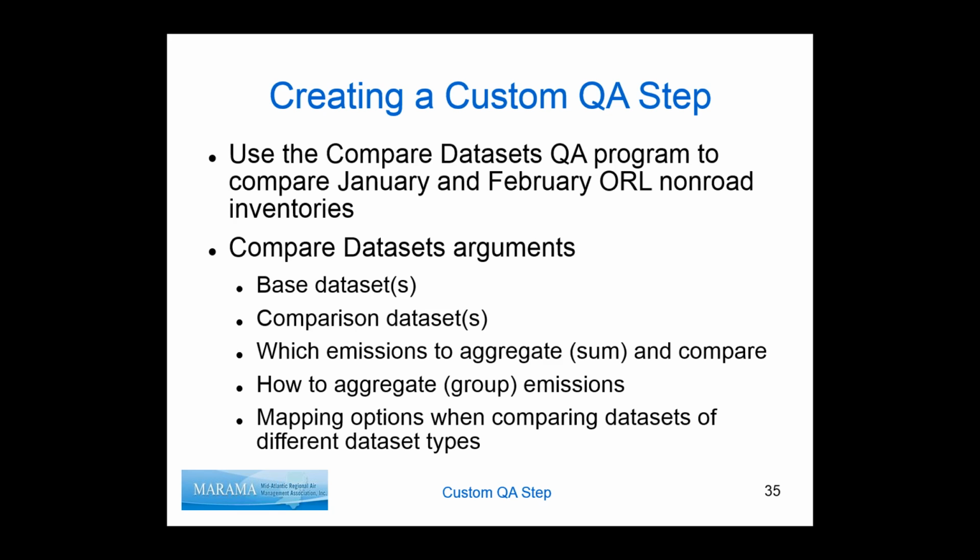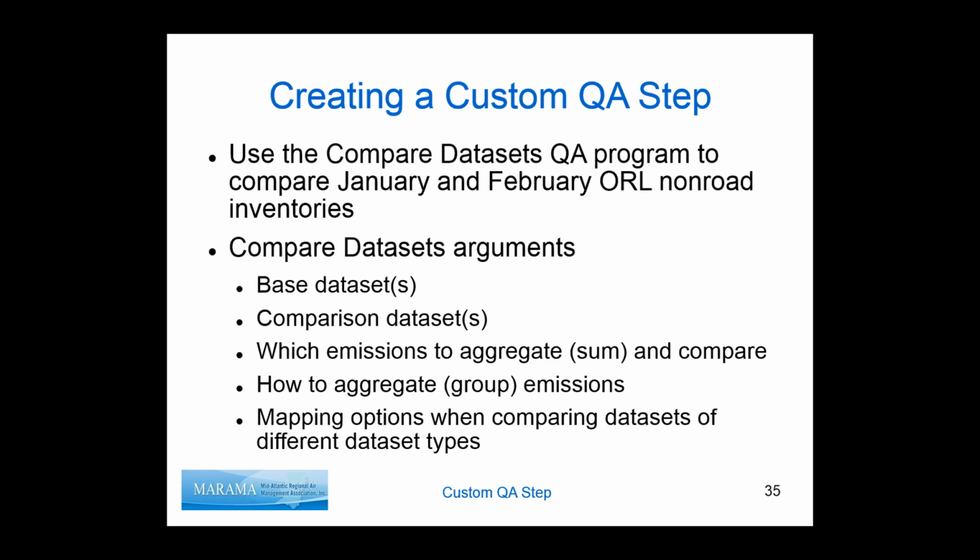So we talked about the SQL stuff, and hopefully there'll be time to go over a little example where we make our own custom SQL query. But instead I want to switch gears and talk about a completely different type of QA program. Rather than a SQL QA program, there's a QA program called Compare Datasets. This is a really handy program that lets you compare datasets so that you can see what's different between different versions. Again, this is in the user's guide, and you'll have a chance to try this out in the homework.